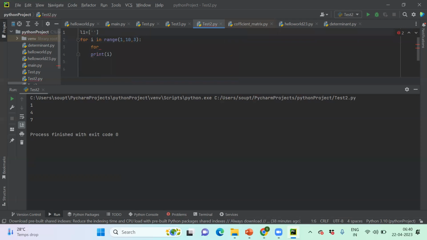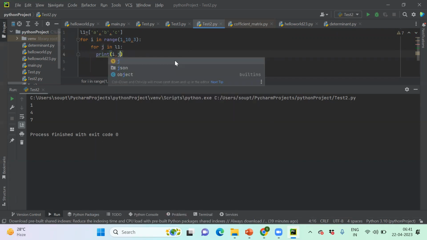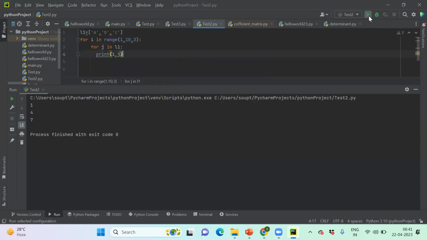Suppose it is a character list: A, B, C. So for j in list 1, I'm printing within this. This particular loop would be working directly under the first one, and let me print i comma j in this manner.